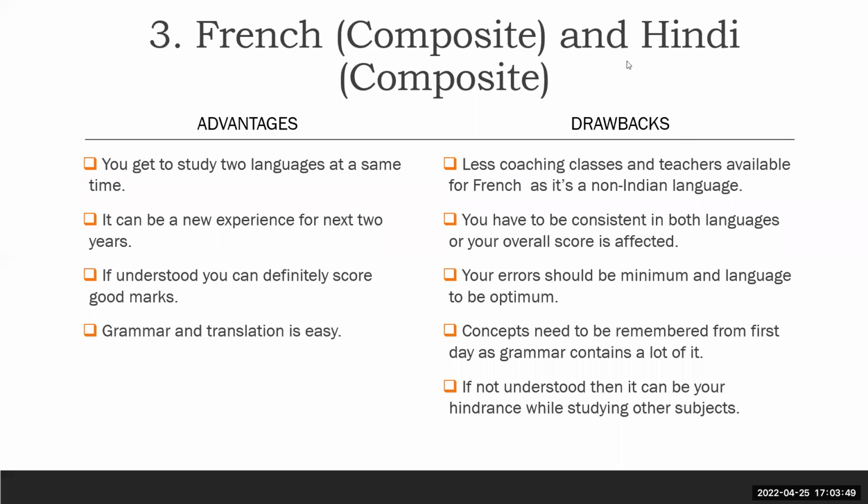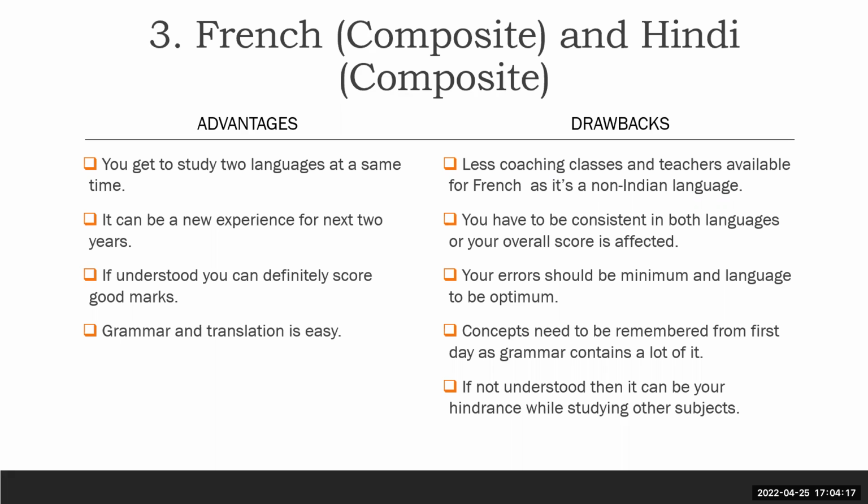But beware that if your school does not contain French as an option, like French teachers are not easily available, German teachers are not easily available. So if your school doesn't contain it, then you are withheld from it. Schools mostly have the first two options only, and some schools have only the first option or only the second option. So that's the thing.